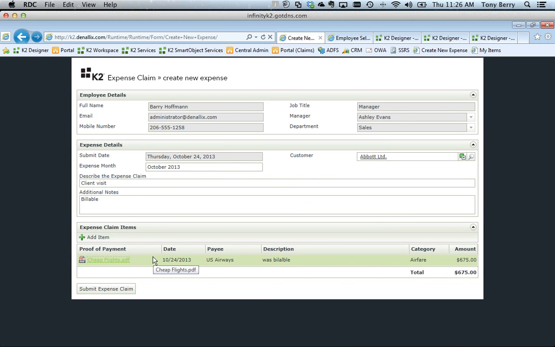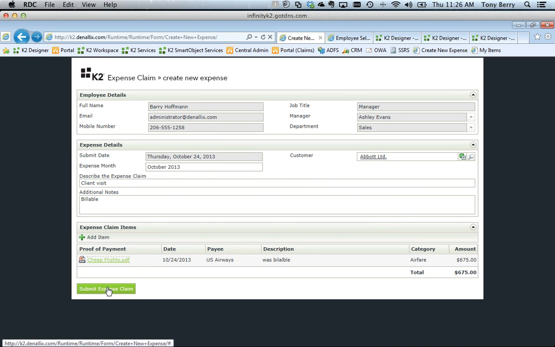So you can see it's building this, and I could do 3 or 4 or 5 different expenses associated with this. But now what I'm going to do is hit the Submit Expense Claim button. And what that button's going to do is start to fire off that workflow that I showed you in the back. And what that workflow is going to do is go through 2 levels of approval. So the first thing is it's going to send it to Barry's manager, Ashley, and Ashley can then respond and approve or decline that expense report. At that point, it's then going to go over to finance for processing.